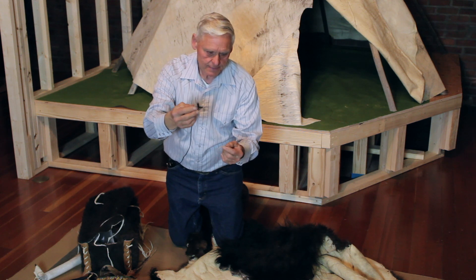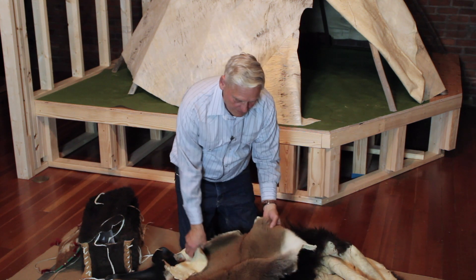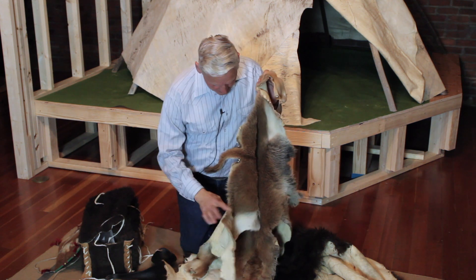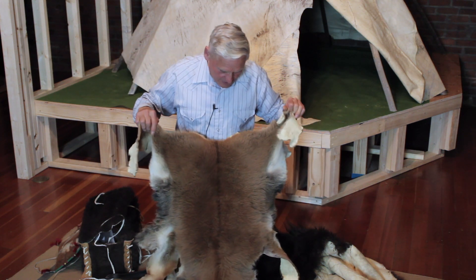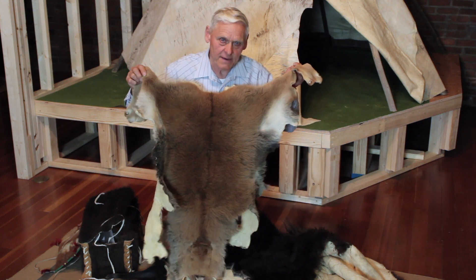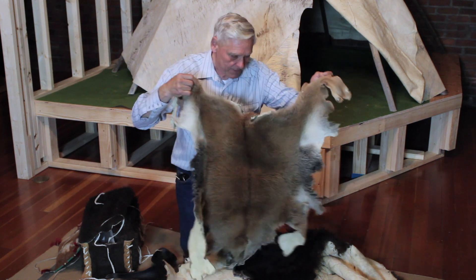I teach college classes about the culture of long ago — Native American culture — and I usually hold this up and ask what animal it is. I point out the white here on this side. I've never had anyone ever guess it — they guess Texas prairie dog and all kinds of things. What I do is show them: this white actually becomes black. This is a baby buffalo calf; they're born orange and then become a blackish or blonde, real chocolate color.